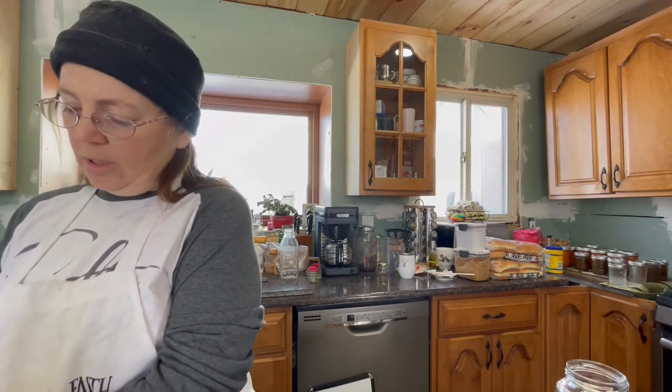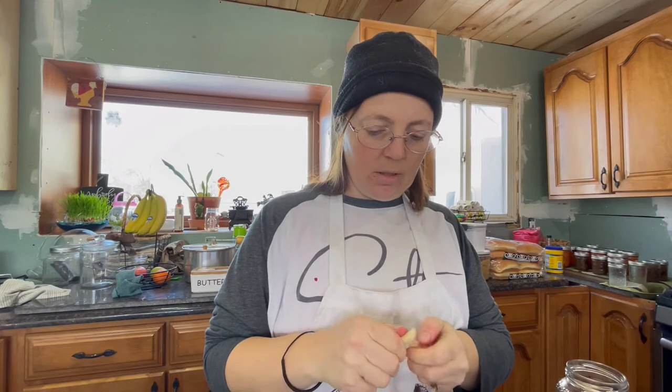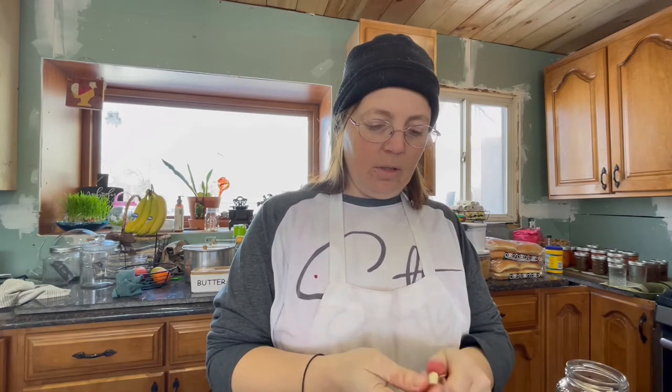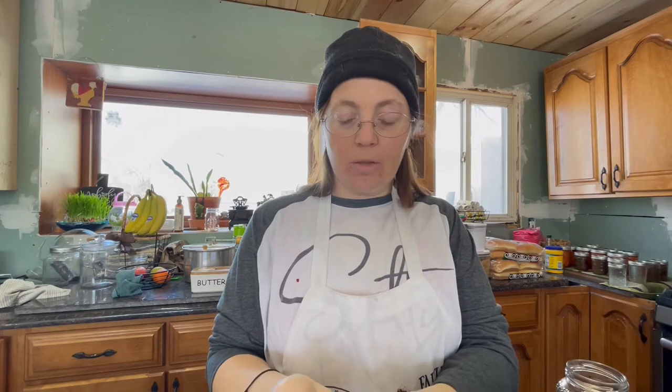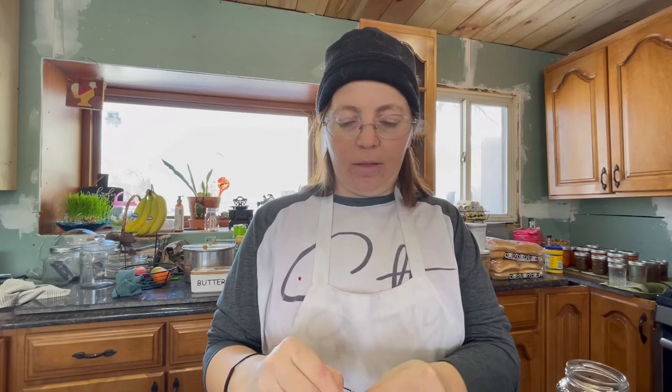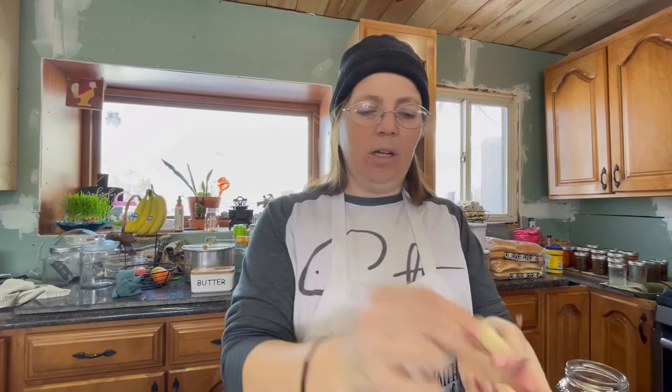I'm really impatient — I'm going to put those in there now. I don't know what I'll do with the other eggs, just tell them to eat them. I'm just kind of breaking the eggs open a little bit. I thought, oh, I wonder if I could add ice cubes to the brine to cool it off.